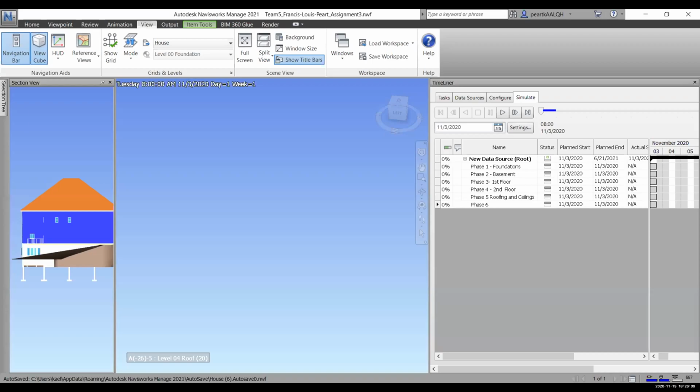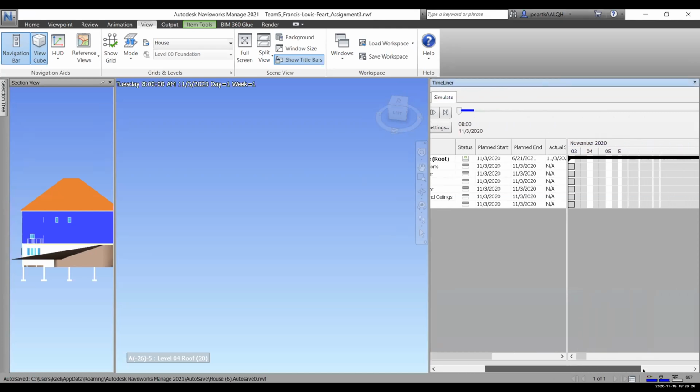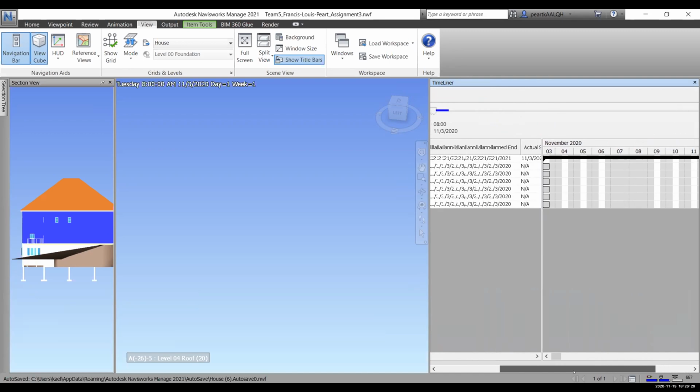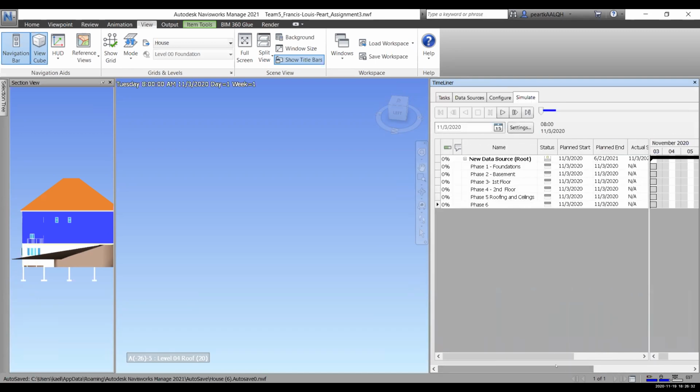All right, you can all see the Navisworks page, right? Yeah. Okay, good. Our project is projected to start November 3rd and run until June 21st. This is just working days, so that's the duration, including all the working days and holidays in between. We based this schedule on the typical schedule for custom homes.